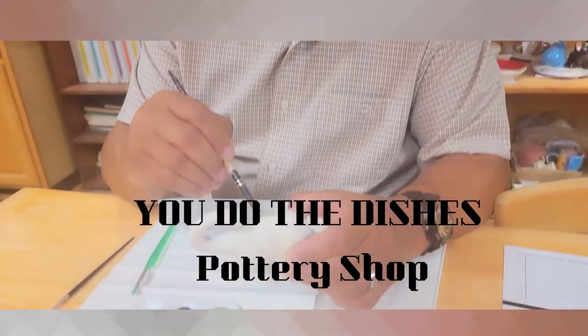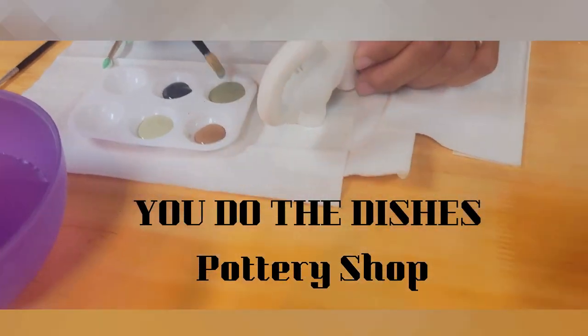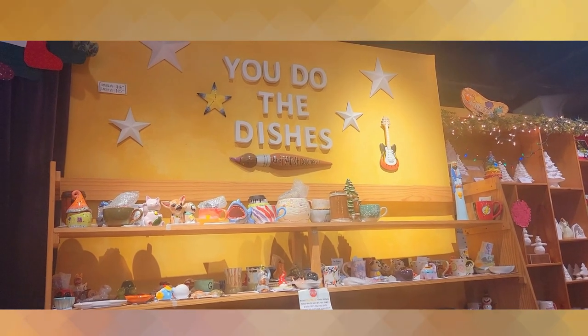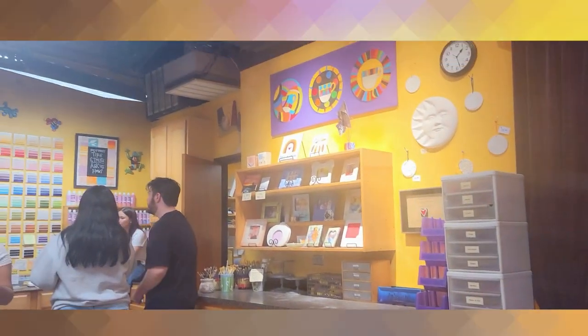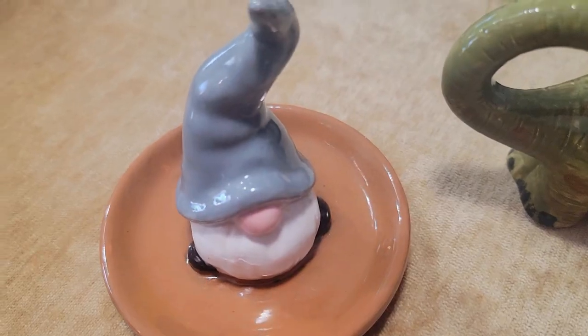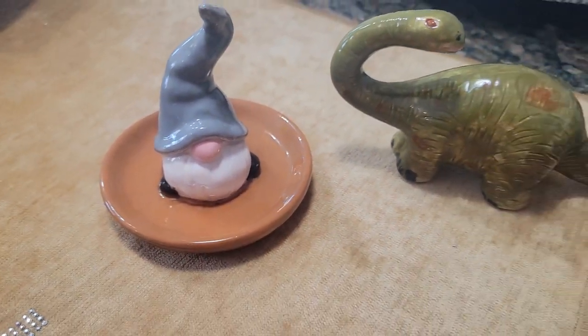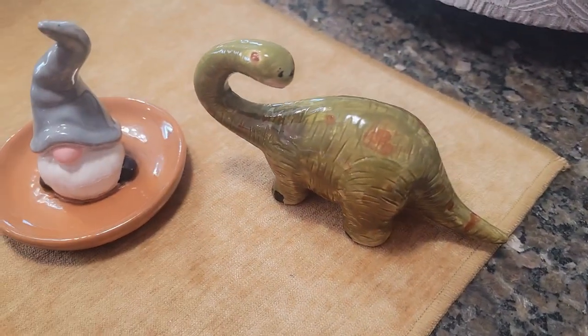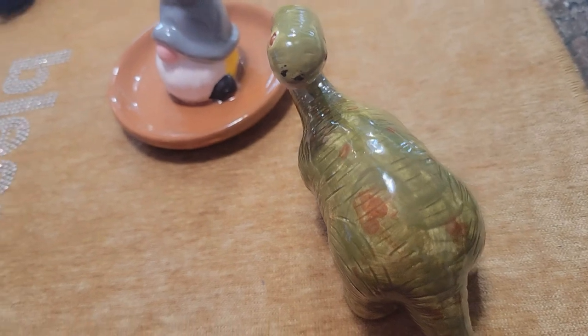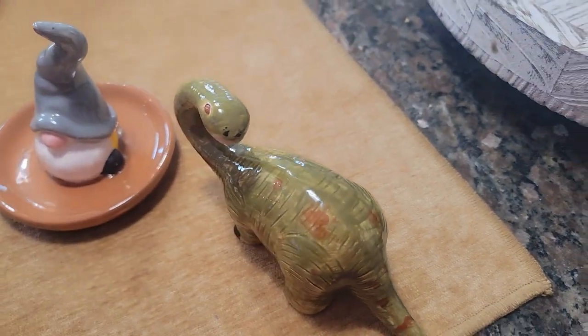Okay guys, so we are out visiting, you do the dishes, and this is an experience for us. I don't know if my husband really likes this, but we'll see. Yes, he did. He absolutely loved it. And as you can see, he has a dinosaur, and you know I have a gnome. But this was an experience, and we loved it, and these are the results.